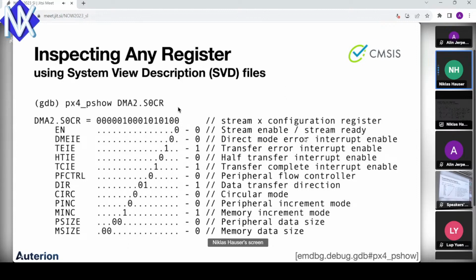And this is extremely helpful for just quickly checking the configuration of a peripheral without having to manually look at hexadecimal values and then look in the correct PDF and find the right page, which is super annoying. So you still need to check the reference manual, of course, for the big picture functionality of the peripheral. But if you already know the peripheral, just looking at the configuration is super helpful.